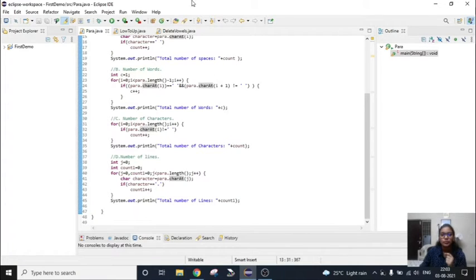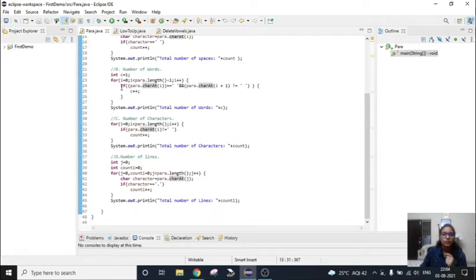Space will also be considered in length, so that's why I have initialized i to be less than length minus 1. If a word is going to start with a space, it doesn't make any difference. So that's why I'm going to take length minus 1.